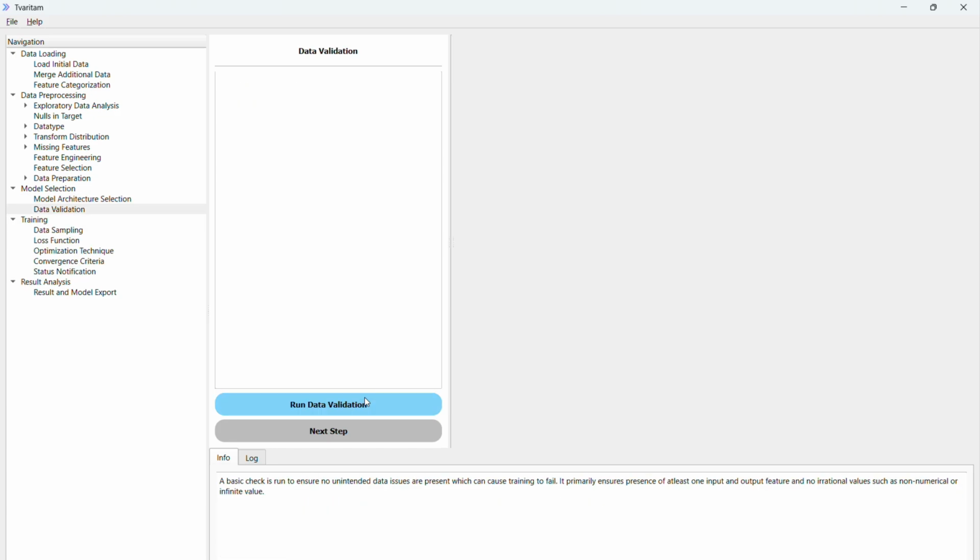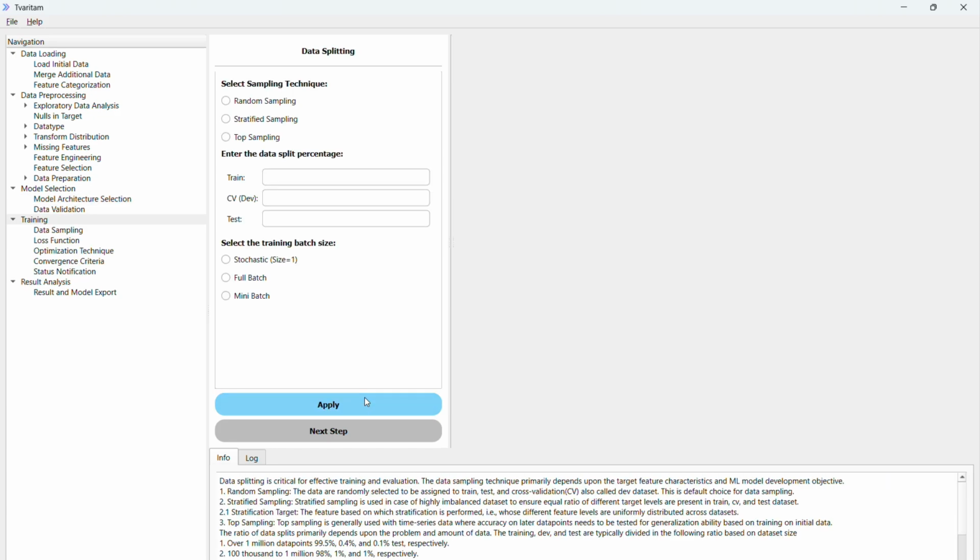Now when I click on apply, we move forward with data validation, and once the data validation is completed, we have the data sampling tab. Now if you want to understand more about data sampling or how logistic regression works, you can go through the user guide for the same. You can also refer to the data sampling video for details on data sampling or what should be the split percentage. Additionally, if you want to understand how logistic regression works or what are the hyperparameters in detail, you can refer to the user guide as well as the video on the same. If you just want to take a quick reference, then you can go to the info section to get an overview.